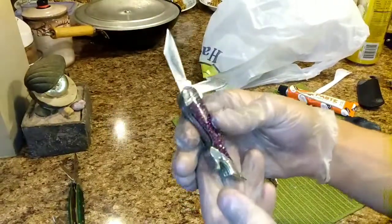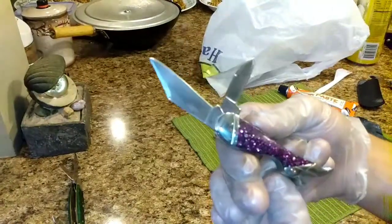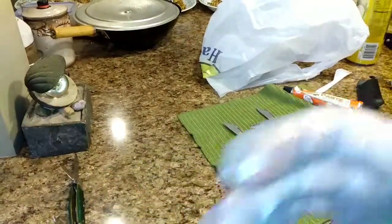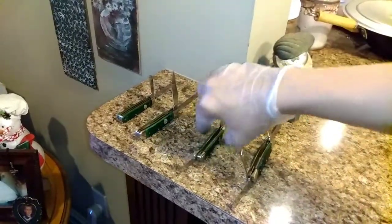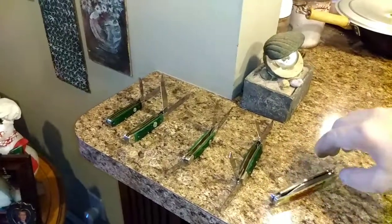That's the sparkle purple one, the model number RR2016. It's really good. Then I got all these Boker knives to do, along with this, and I got this to do. So I'll do the Buck first, and I'll go to the Bokers.